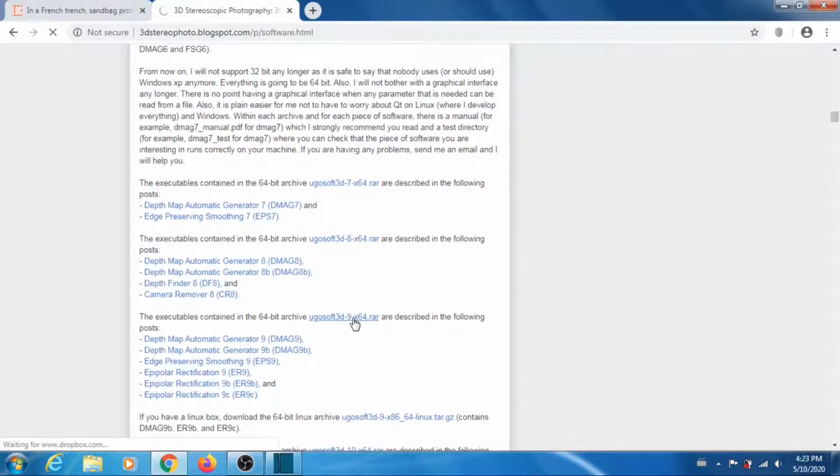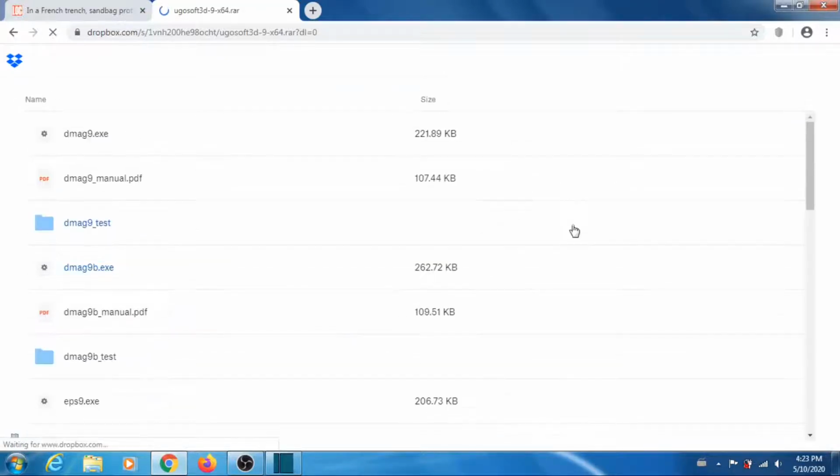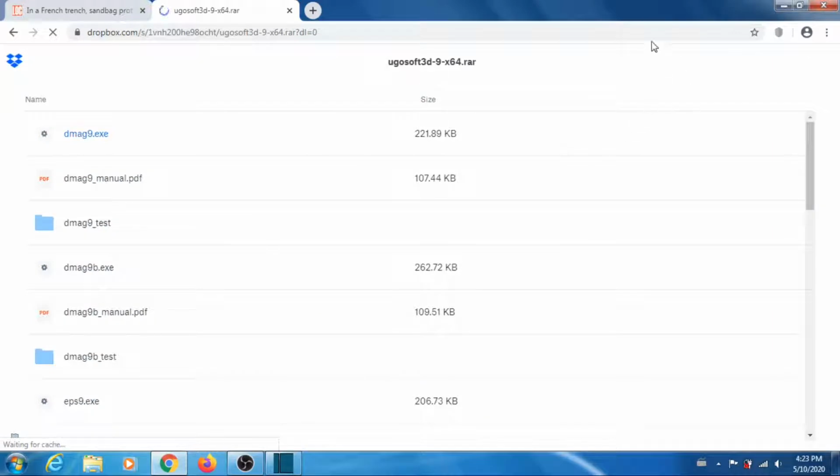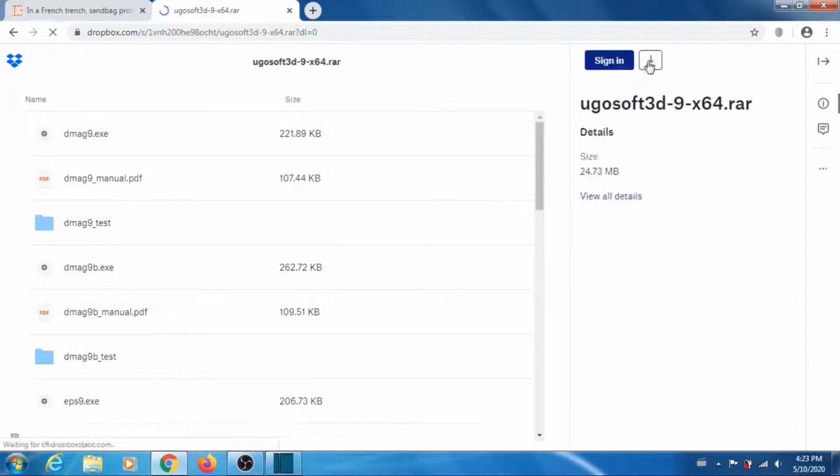Click on that. It takes you to Dropbox. And then there should be a link on the upper right to download. There it is. So download, direct. So yeah, it's downloading.